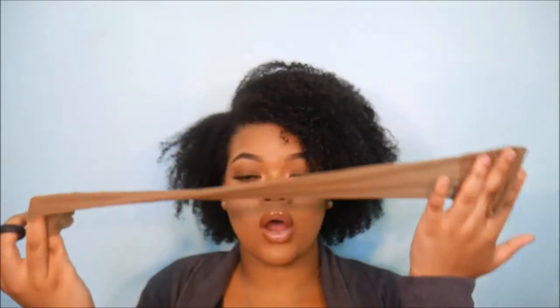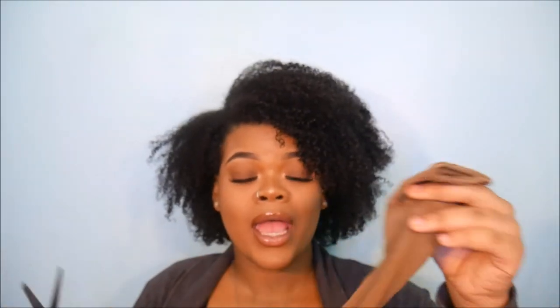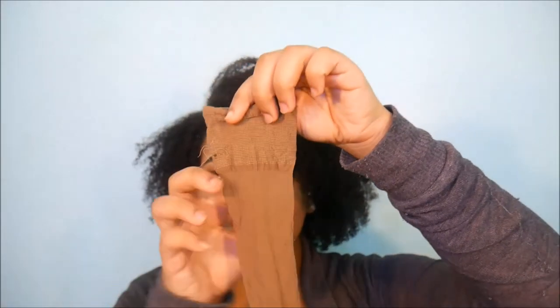Now that that's done and we've kind of pushed it up, we're going to use a pantyhose — a regular one, it's like 50 cents. The first thing I always do when I get these is throw them in the washer. It kind of loosens it up and stretches it a little bit so it's easier to use and not so stiff in my hair, a little bit softer too.